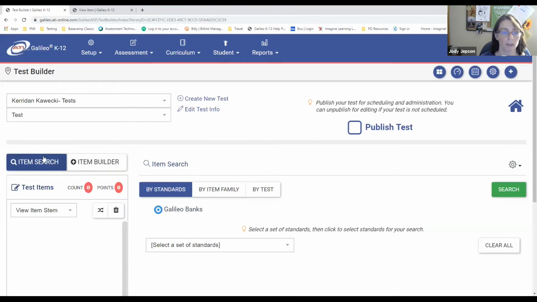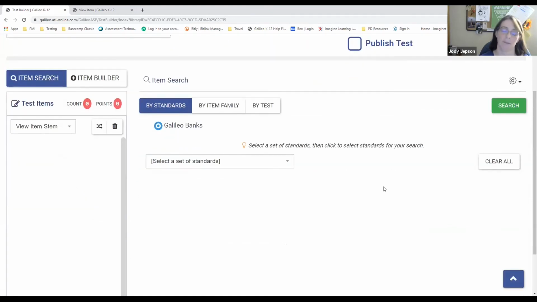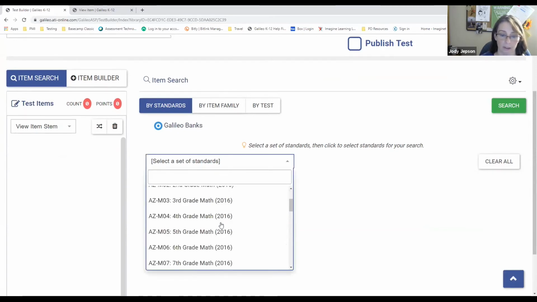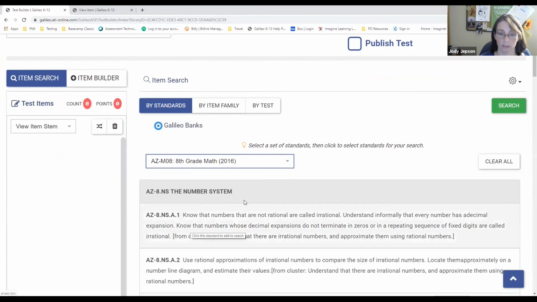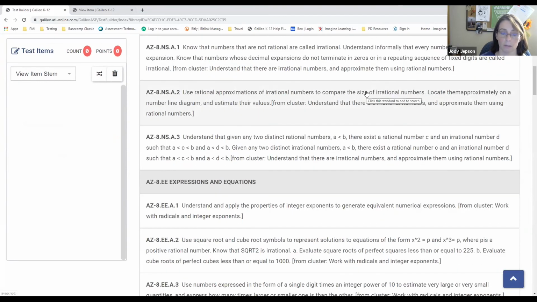In Test Builder, I can search for items or I can create my own items. I think what teachers tend to use the most is they do a search of our items, and they can do that by standard. So if I'm teaching 8th grade math, I can select my set of state standards. All of the concepts and the learning standards in that set of standards will appear.